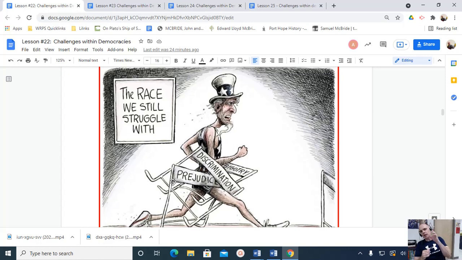So this America, this Uncle Sam that's drawn here, the symbol of America, he could be a lot faster and he could achieve victory. And the victory would be the full potential of America, right? So the full potential of America could be unlocked socially if instead of dragging all of this baggage of prejudice, discrimination, and bigotry that continues in the hearts and minds of Americans today, if they could overcome them.